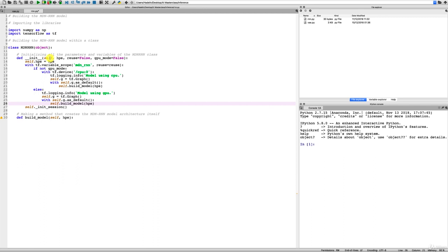Now the initialization of the parameters and variables is done correctly. And now we can move on to the big part of this implementation where we build the full MDN RNN model, including the training operations. So this is going to be a long code section, which of course we'll divide in a couple of tutorials. This whole implementation is about 100 lines of code. So again, get some good energy. Make sure you understand well the intuition and the theory of the MDN RNN model. And as soon as you're ready, let's tackle this together. Until then, enjoy AI.